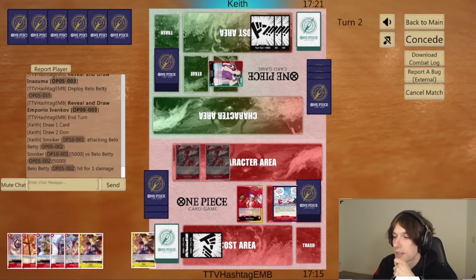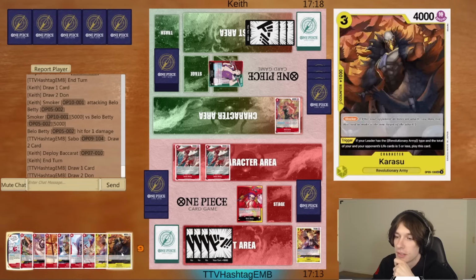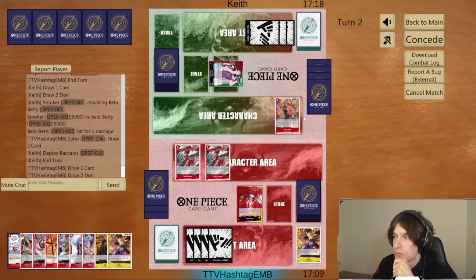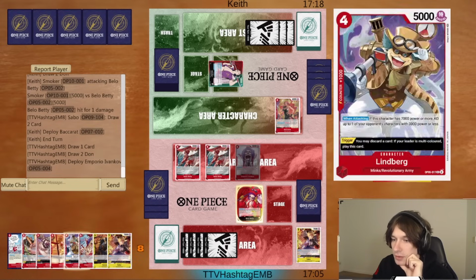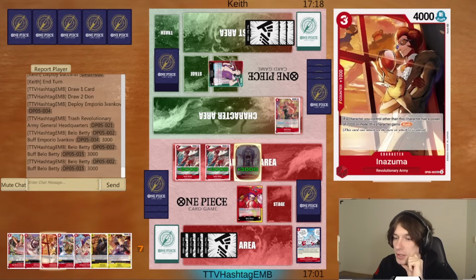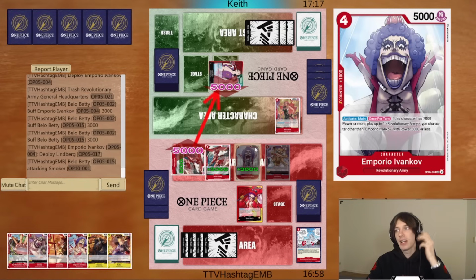We're gonna take this, we're gonna draw 2 cards. Very, very insane start here. He does have the Baccarat, which is pretty good on his end. But I mean, we're just being very aggressive here, right? We don't have the Karasu, which is a little bit sad, but we do have Lindbergh. We're gonna go 5-5-5.